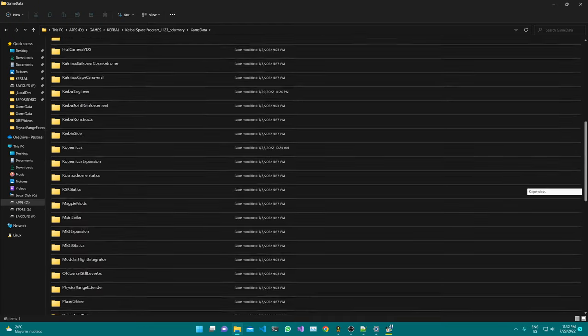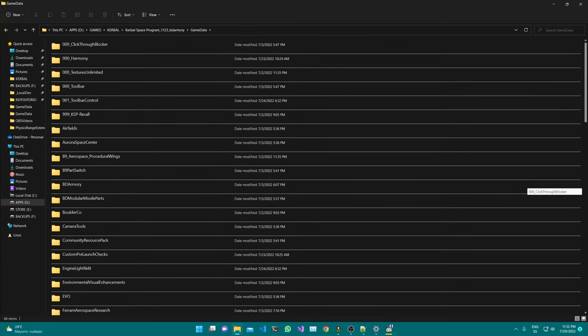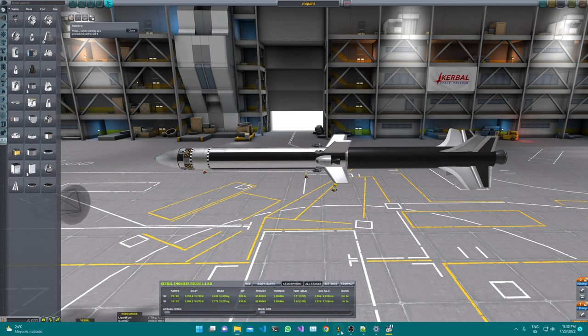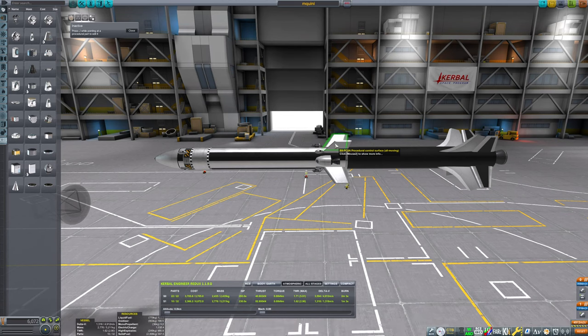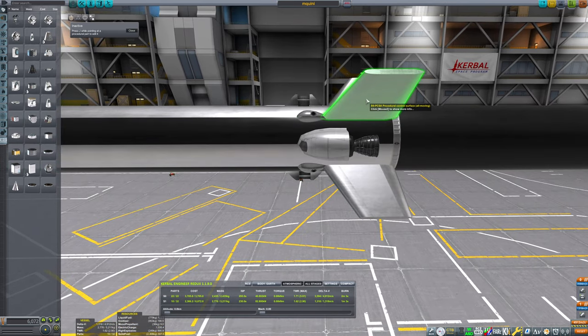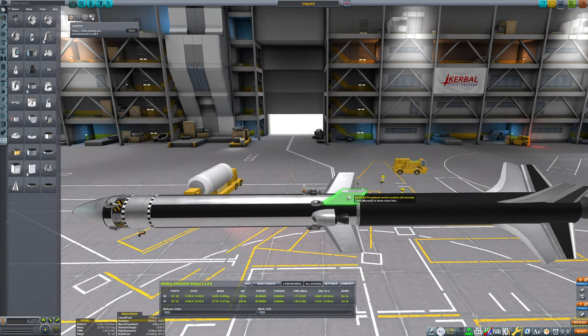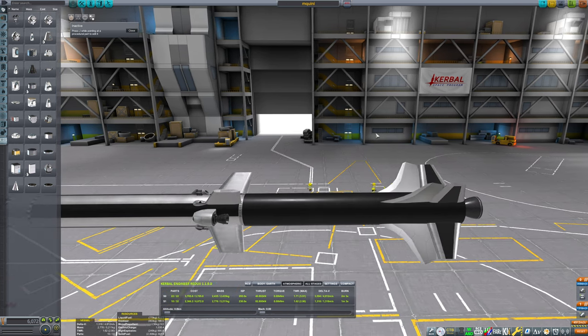And I'm using real solar system as usual. You know that I am a real solar system guy. Oh, I almost forgot. As always, B9 procedural wings is also my must-have. It's the best way to have nice wings, elevons, etc.